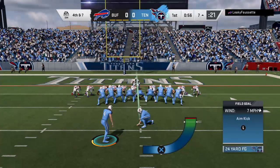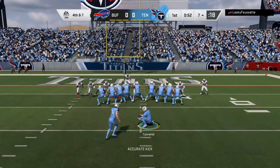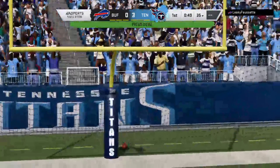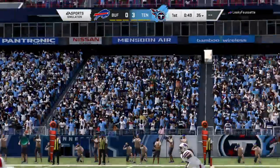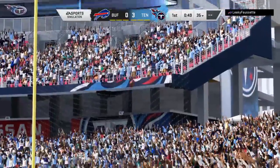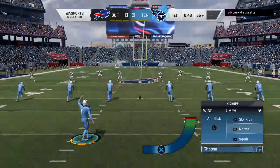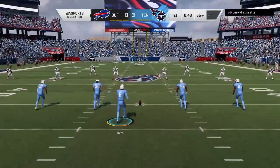It's 4th down. And the 10-year vet knocks it through the goalpost. Well, after marching down the field, only getting 3 there, kind of feels like a win for the defense. And it does. They'll go to the sideline feeling a lot better that they didn't give up a touchdown after the march against them. But if I were the offense, I wouldn't hang my head over that one. That's a good drive, and 3 points were put on the board.